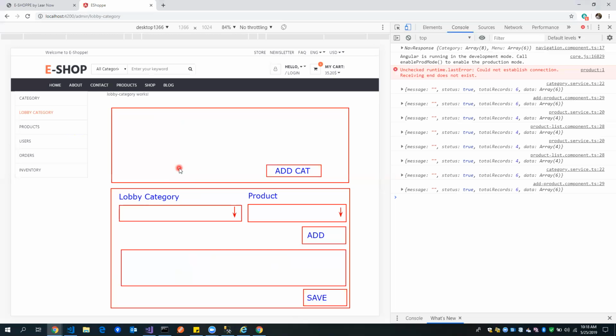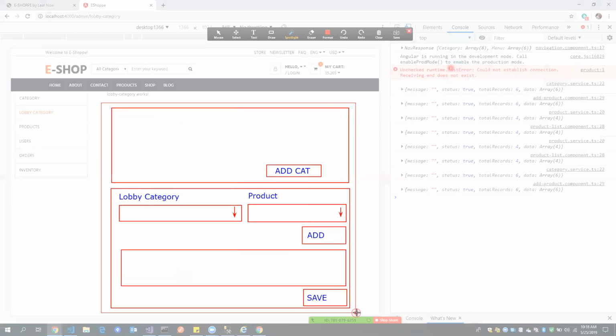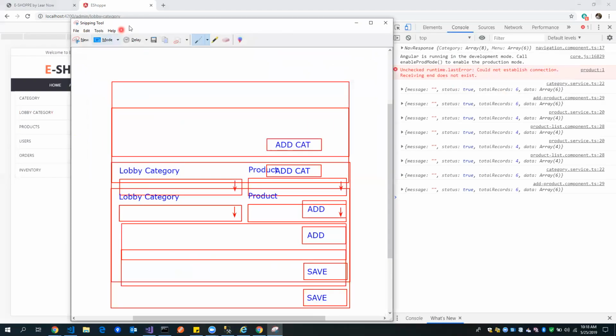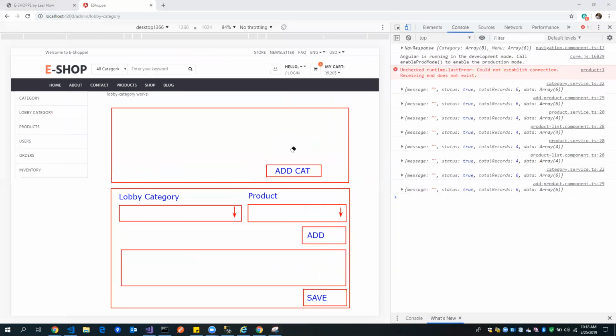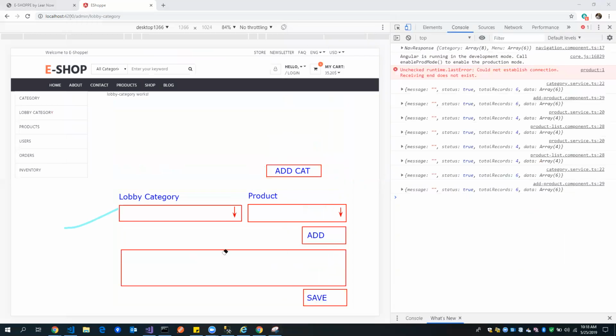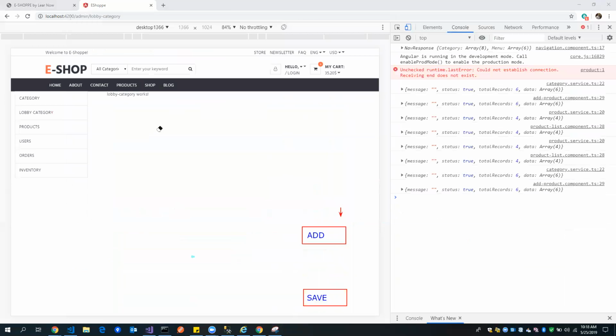Let me just take a screenshot of it quickly, just for reference purposes. Yeah, I have the screenshot ready, and now I can remove everything. Great. So let's go back to our code.